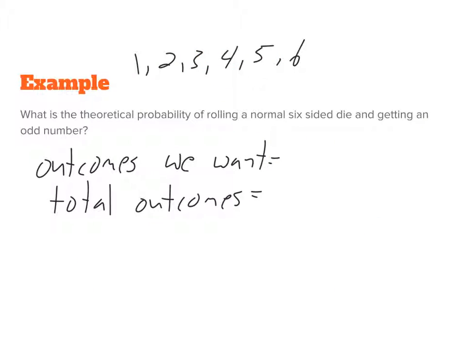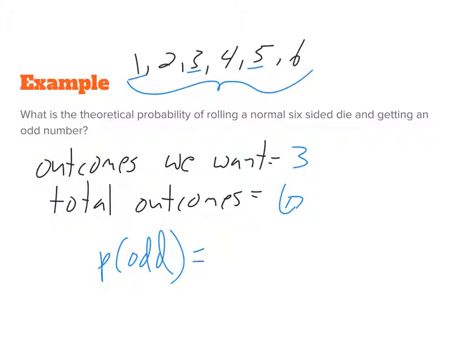Now we're still rolling that same die, and we want to know the probability of getting an odd number. So if I look at the numbers 1 through 6, I'm looking for the odd numbers. I've got 1, 3, and 5. So that's how many that we want to have happen. There's 3 of them. Again, for the total, there's 6. So our probability of an odd number being rolled is going to be the number that we want over the total, so 3/6. Again, we have to simplify that down if we can, so I can divide top and bottom by 3, giving me the probability of an odd number being rolled is 1/2.